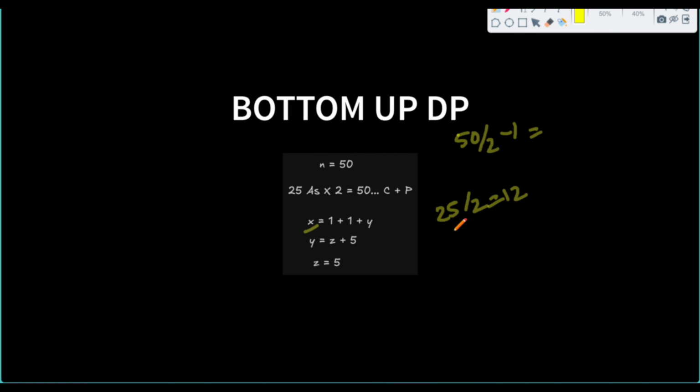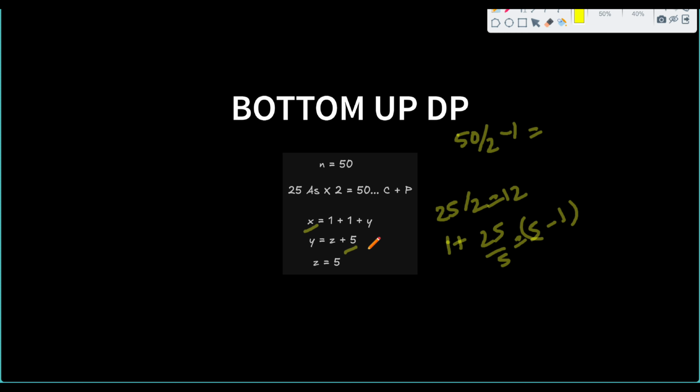So now if we have 5 A's on the screen, we can do one copy operation plus 25 by 5 minus 1, that is 4 paste operations, because we already have 5 A's on the screen. So we have to paste just 4 times. This will give us 5 operations in total. So if you have 5 A's on the screen, that will require 5 operations to get 25 A's on the screen.